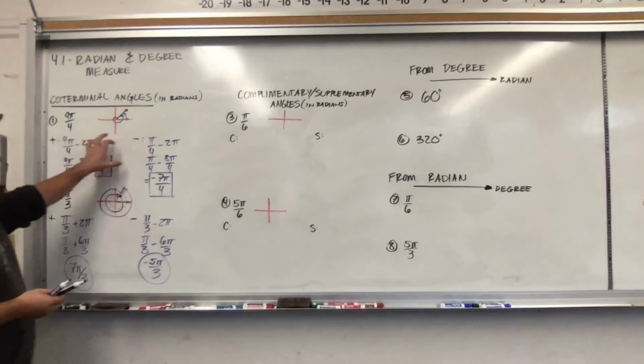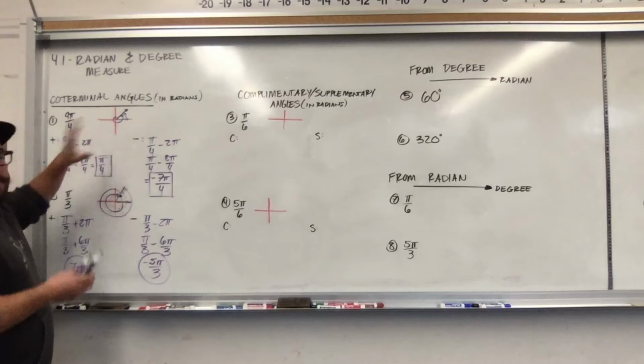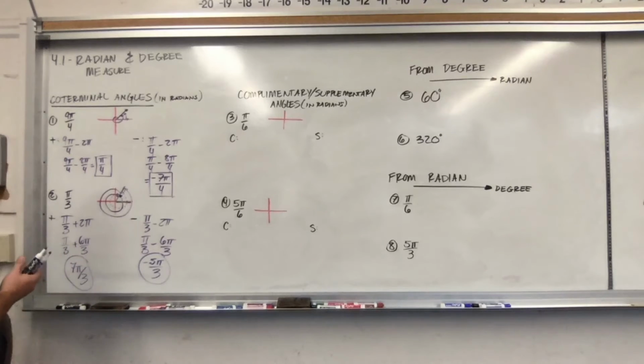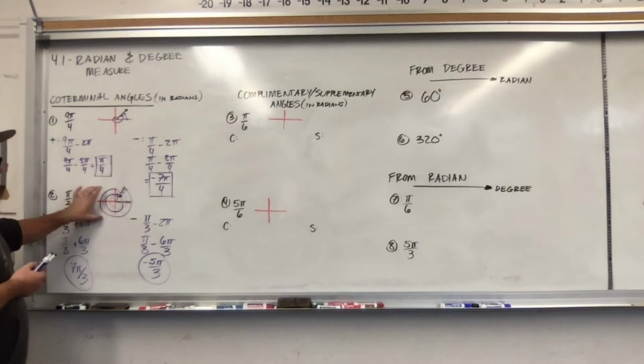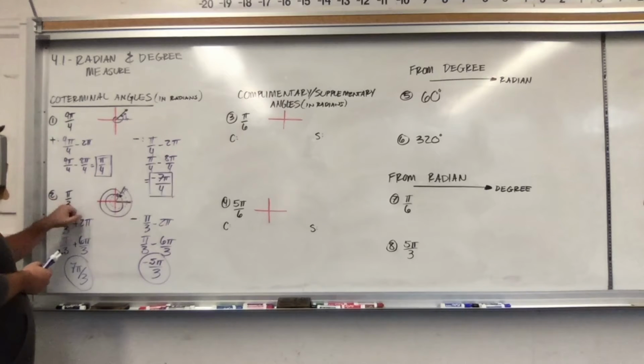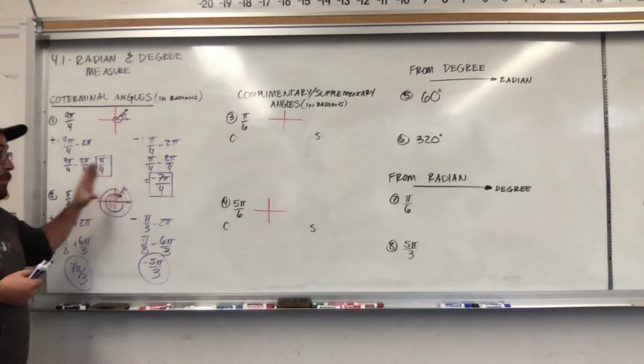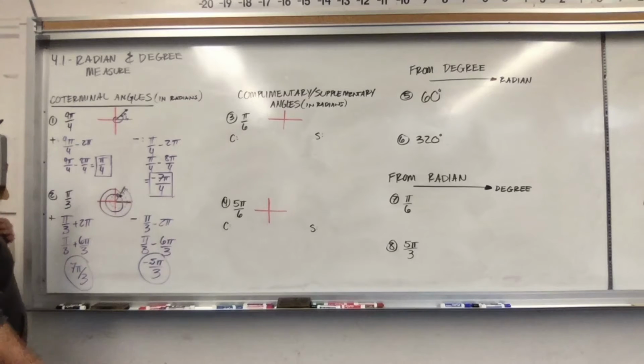So when you're looking at coterminal angles, it's nice to kind of have a visual. You don't have to. But I do suggest, if you can, at least give it a quick sketch so in your head you can relate, say, pi over 3 to what it looks like as far as an angle, because it's going to help us down the road when we bring in triangles.